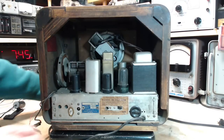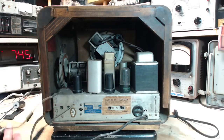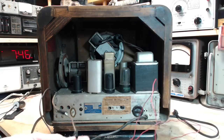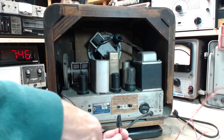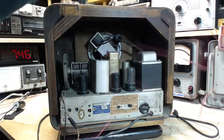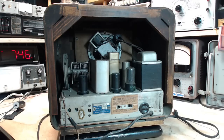Look in the back, what's going on here? So it's got these wires hanging out here. It's the extension of the ground wire and the antenna wire. I'm just going to cut them right off. A stiff single conductor wire like this, it's pretty stiff stuff. So maybe they want something a little more flexible if you're going to put an extension on like that.